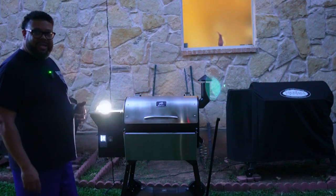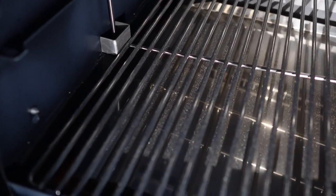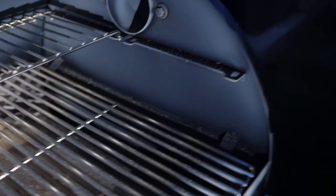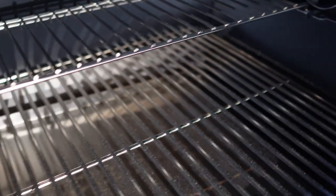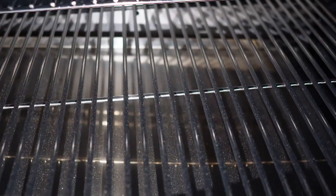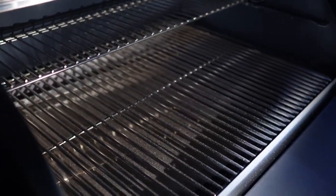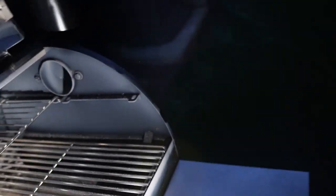I'm gonna look inside here and try to get some light going and take a look inside and see what this burn off looks like. So the inside looks great. See a little bit of dust, a little bit of ash, but that's to be expected, especially from the first time being fired up. But I'm smelling great wood smoke. The aroma of wood is really, really nice. This looks super clean. And again, I'm very happy with the way this Silverbac has behaved itself. So again, I apologize if the light did get away from me, but yep, this thing did the job, man. So that's going to be it for our burn-in.